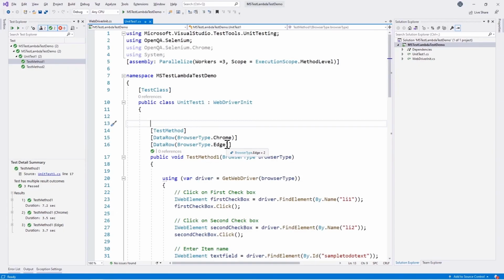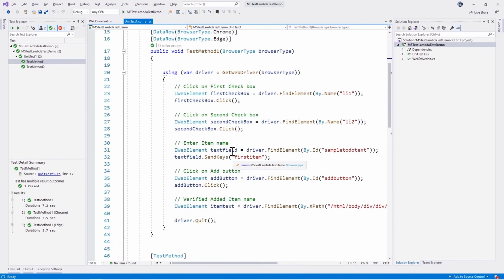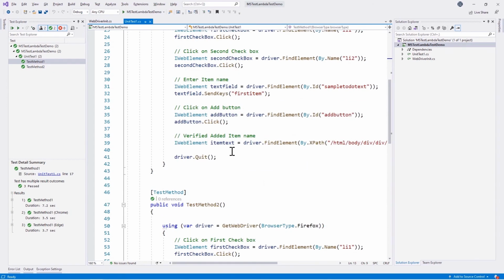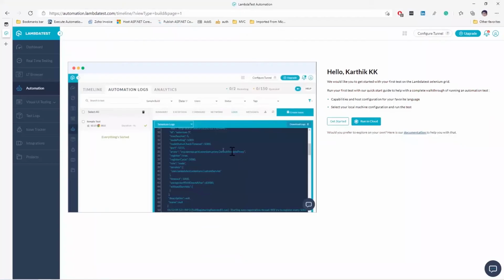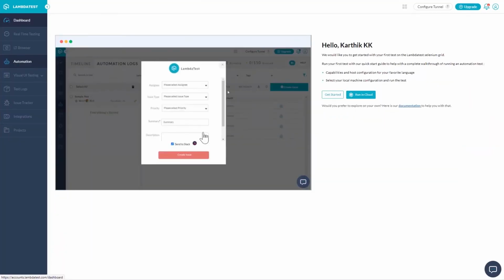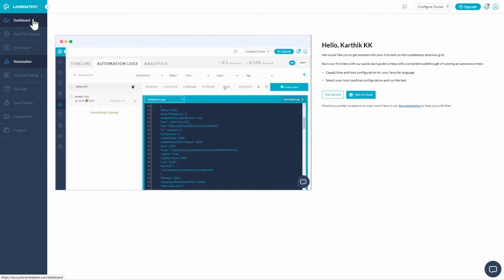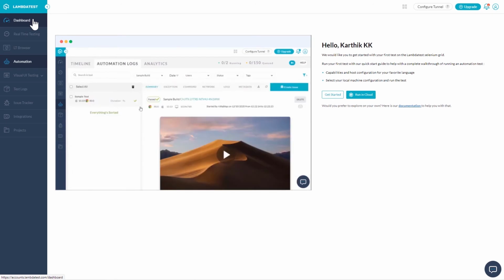So let's get started. This is the code that we have been writing in all these days in our earlier videos. But today we are going to enhance this code to run on the LambdaTest platform. But before starting to really work with the LambdaTest platform, let's quickly look at what the LambdaTest platform itself looks like. Well, this is the LambdaTest platform that we are going to be using to run cross-browser testing with 2000 plus browser combinations.